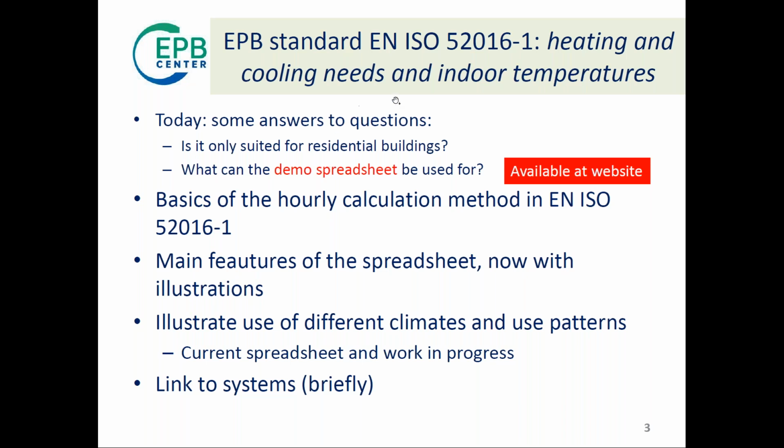So the EPB standard EN ISO 52016 Part 1, heating and cooling needs, and also indoor temperature calculations. So there were some questions on this standard. For instance, is it only suited for residential buildings? Well, the answer is no, it's not. It's also for non-residential buildings. And what can the demo spreadsheet be used for that I introduced also in the previous presentations of this series of webinars?